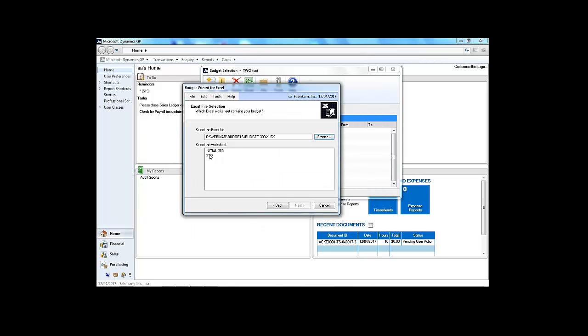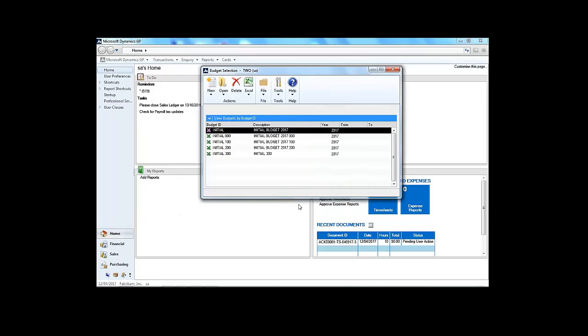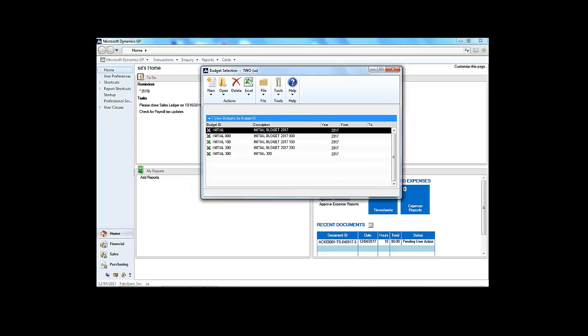If I want to import the actual sheet, I would choose this one, or I can choose the initial 300 one. It gives me a review, but I can go back if I chose the wrong thing, and then Finish. It should import the budget back into Dynamics GP. So that was exporting a blank budget out, filling in some information on it, and then bringing that back in.